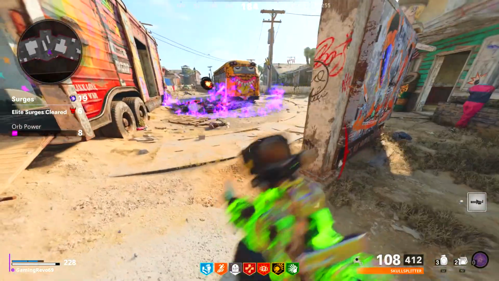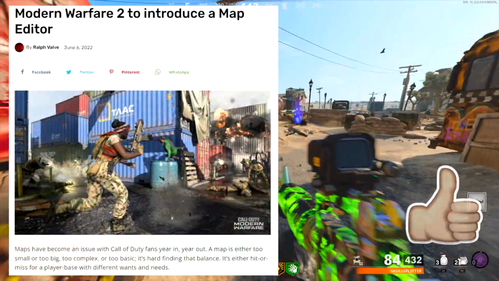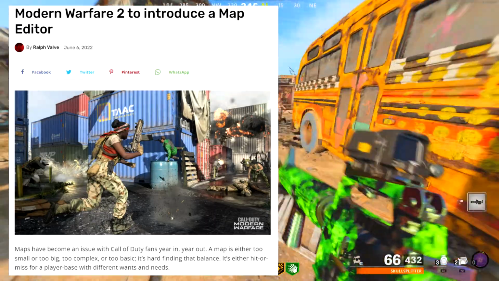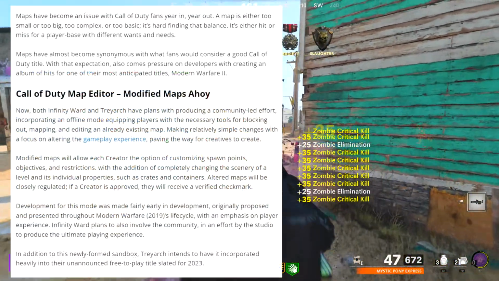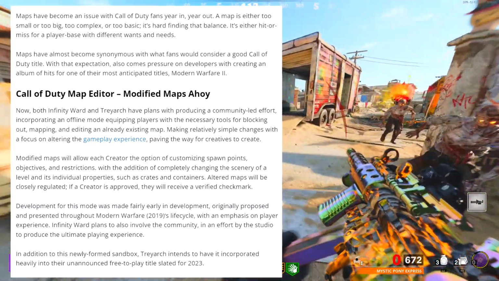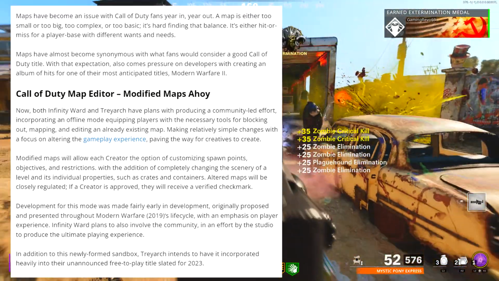So this is an old report from a couple weeks ago from Ralph's Valve, and he is essentially saying that there is going to be a map editor coming to Modern Warfare 2, but I don't think many people actually read his article, because the map editor doesn't sound as good as you would expect. Basically, it sounds like you can only edit current multiplayer maps in the game. There's not really room for much creativity.